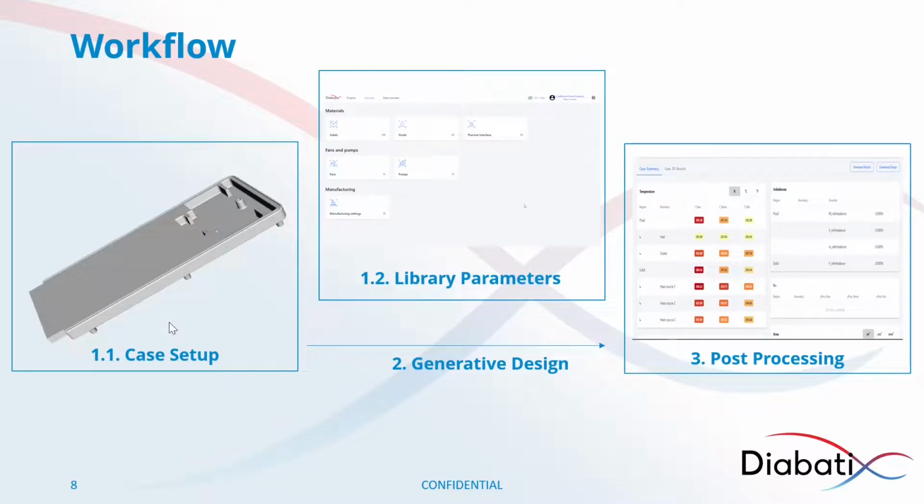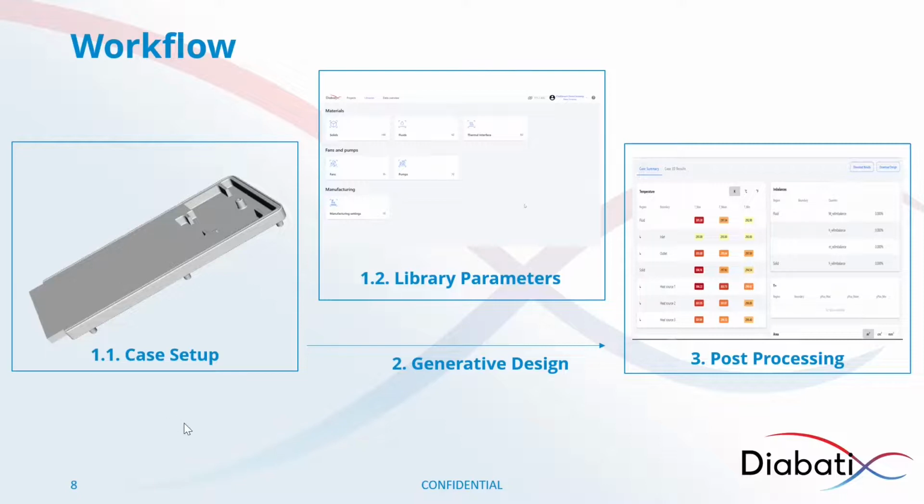All right, now that we finished the case setup, the next thing that we're going to look at is the library parameters. I'm going to focus on showing you the parameters that I have used during this case setup, specifically the fans, the fan curves, and the manufacturing settings. So that's what we're going to be looking at right now on the libraries page of the platform.